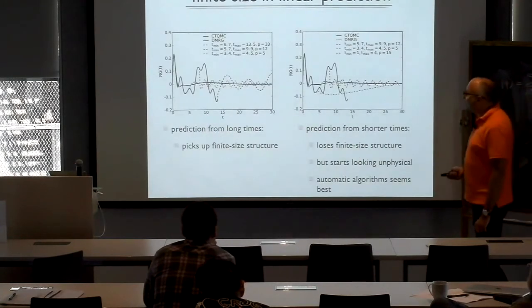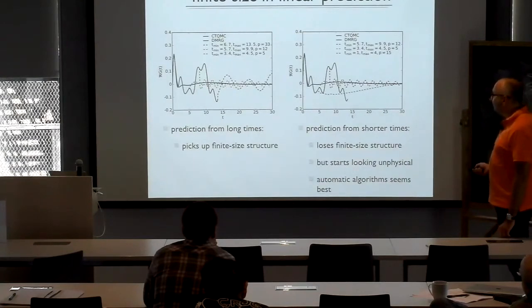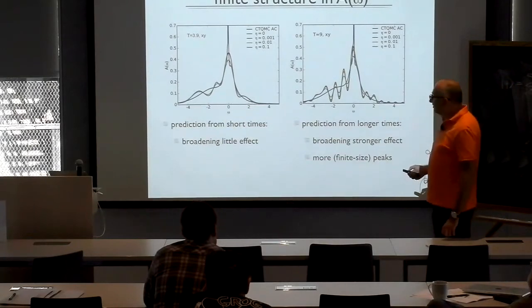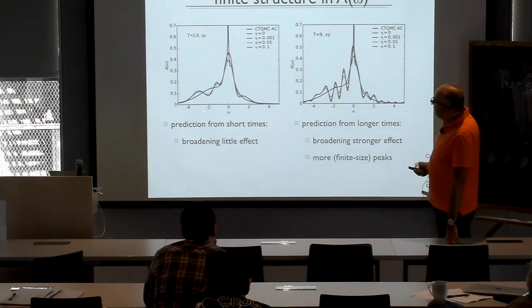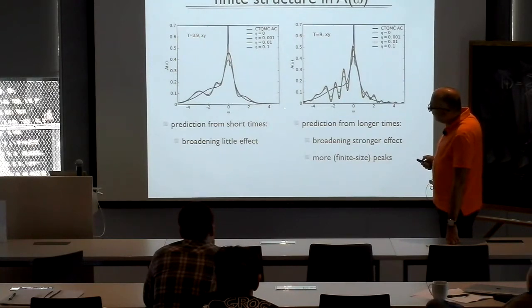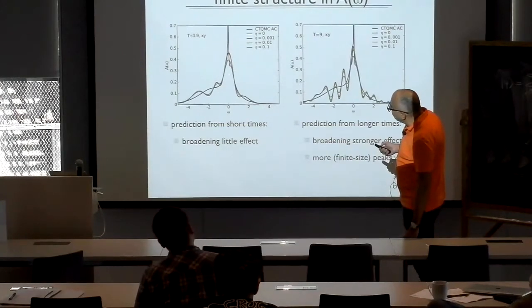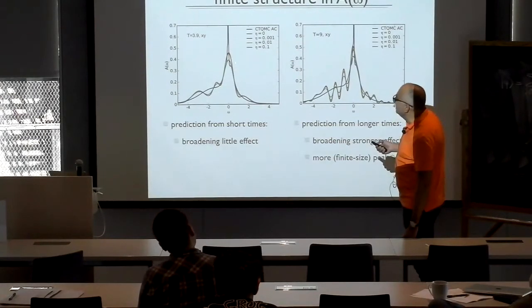Here you can see some of the efforts which we made. I will get across the slide, just show you what we have finally. This is about the best you can get. This is the spectral function for one of the bands, the XY band, the prediction being made from relatively short time. CTQMC would be the dark blue curve, from MaxEnt. And this is what we get with various broadenings. You see the broadening doesn't really have a big effect at all. This shows that you're really dealing with the thermodynamic limit information. But what you also see is, well, you have the flank here correctly, but you get the peak wrong.